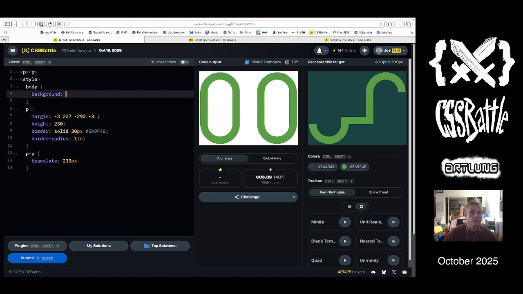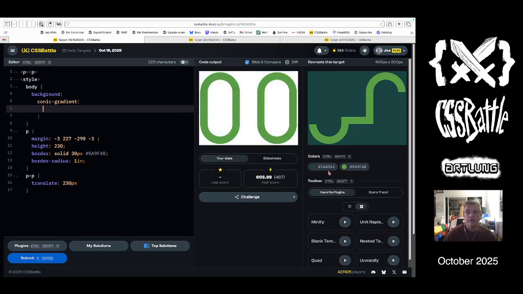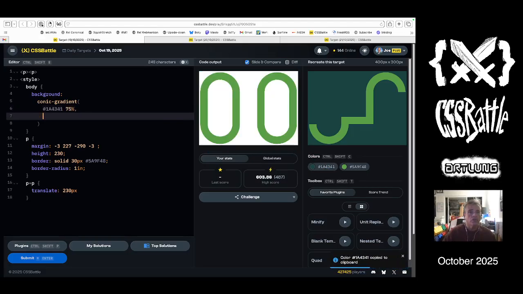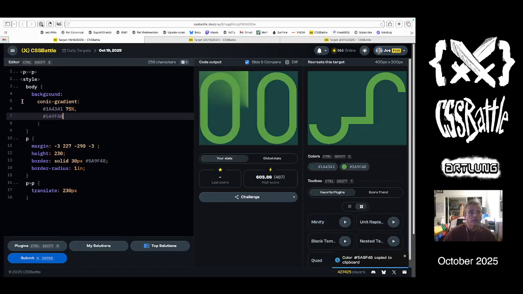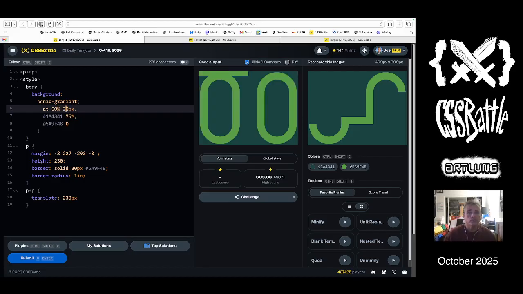We've got to do the middle bit too. So let's do a conic gradient. As I have talked about, the conic gradient is my favorite of the gradients. We're doing 70% of the dark green and then the light green. That's what you get there. If I do 50%, 20 pixels, or it's probably 30, 40, 30, 30, 40, 40, no, 30. And then we move it 100 pixels and then 100 pixels down.